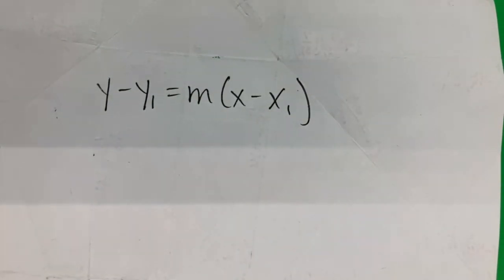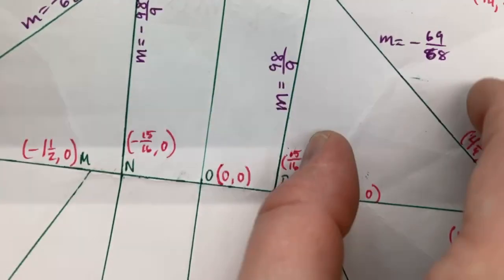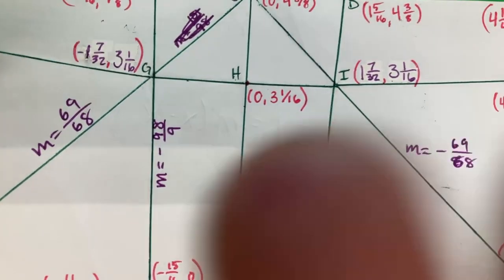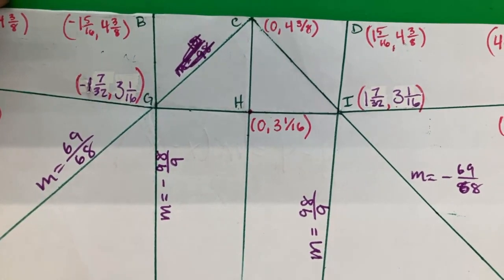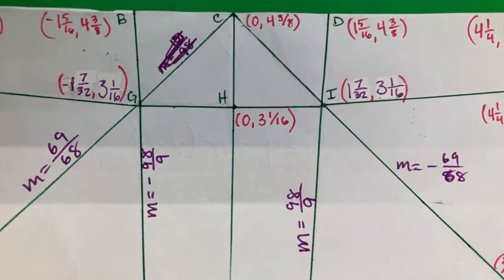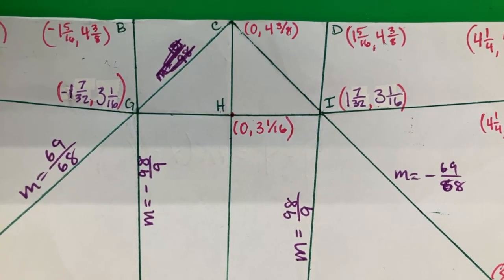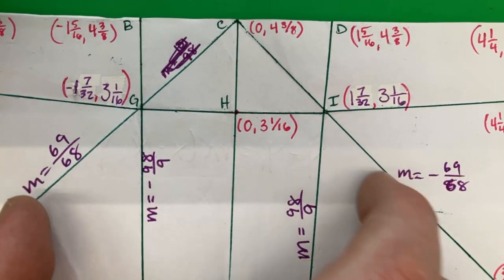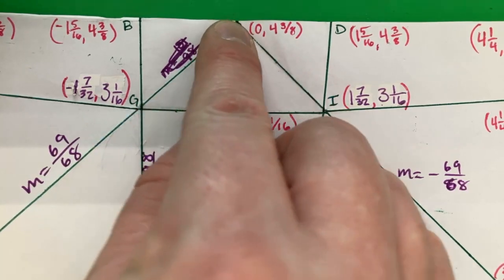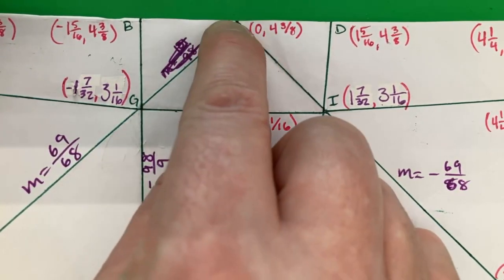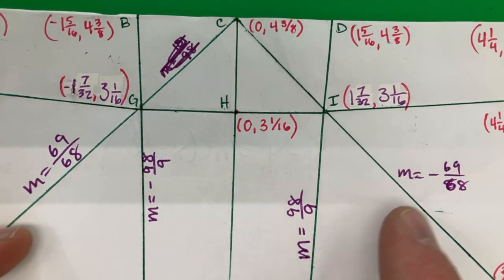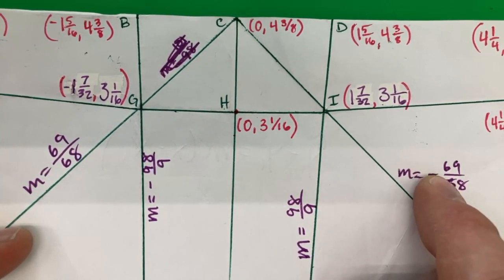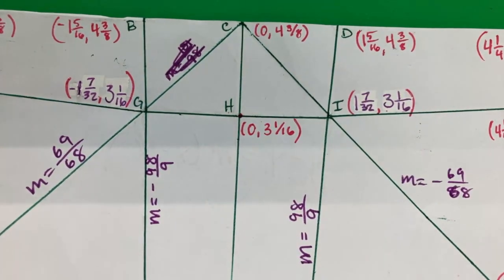And so if I go over here, I've written in all my slopes. All I need to do now is pick one point, and it doesn't matter as long as it's one point on that line. However, I will tell you that there are some cases where the point you pick can save you time. I want you to look at these two lines. Do they intersect in the same point at the top? Yeah, so if I pick that point, then when I write this equation, I've almost written the other equation. The only difference is that negative slope right there. So I'll show you what that looks like here in DESMOS.